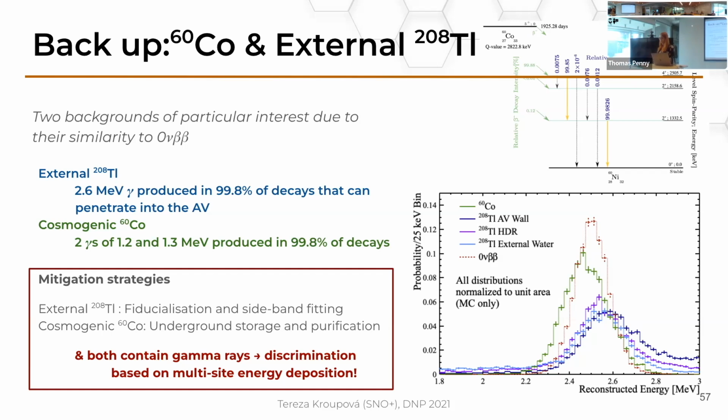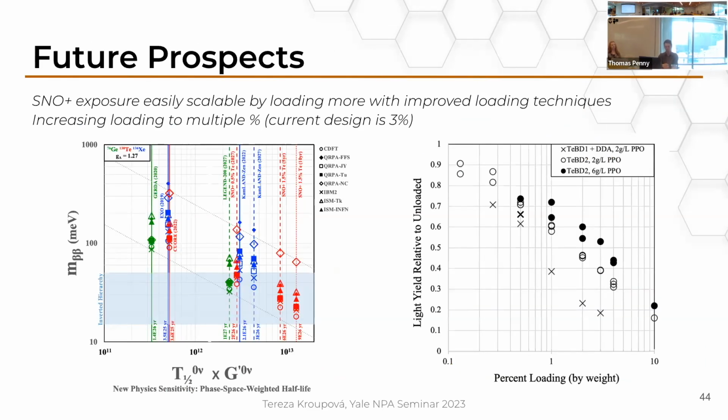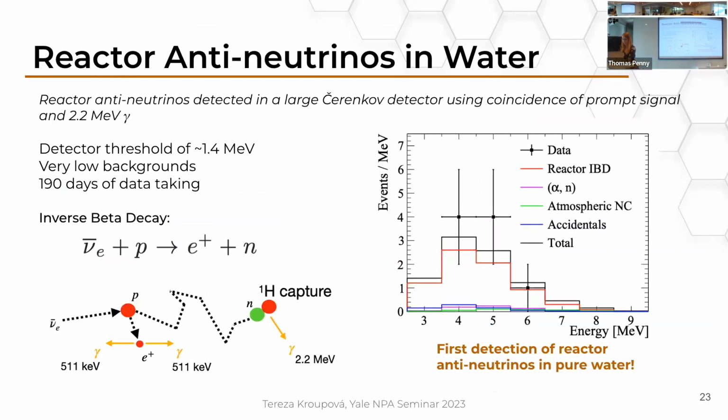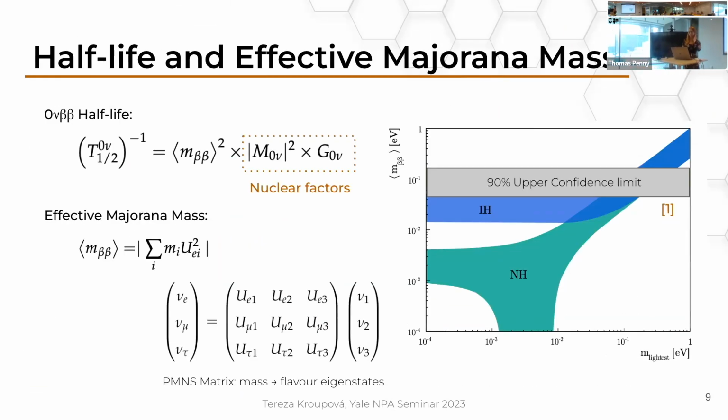I have a question on slide 44. You showed a graph, I think you showed it right at the start of the presentation as well. On this graph on the left, what exactly does it mean to go into the inverted hierarchy mass scale? Maybe I can go to this plot. It's zoomed in on the inverted hierarchy region, and even if experiments say you're not getting sensitivity to the inverted hierarchy, you are still probing this degenerate region, and you are in this region.